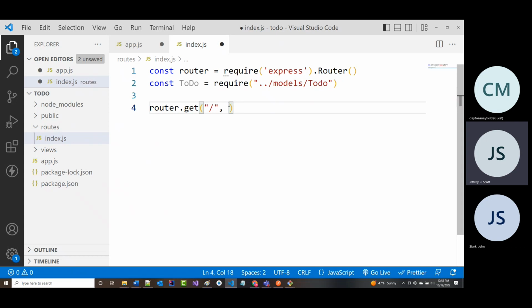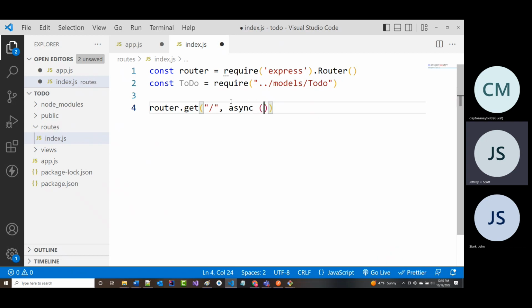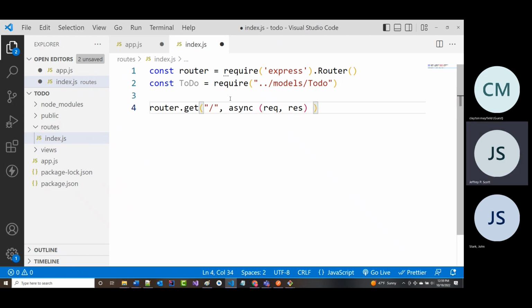If you just imagine that we kept creating to-dos and never gave ourselves any way to remove them once they were done, and let's say we had hundreds of thousands or more, what I'm getting to is this can take time. So we're going to put the word async right here, right before our request and response. All that is saying is, hey, it's possible this could take some time.